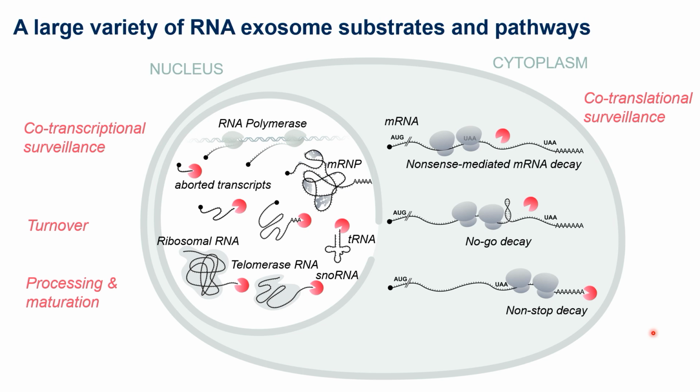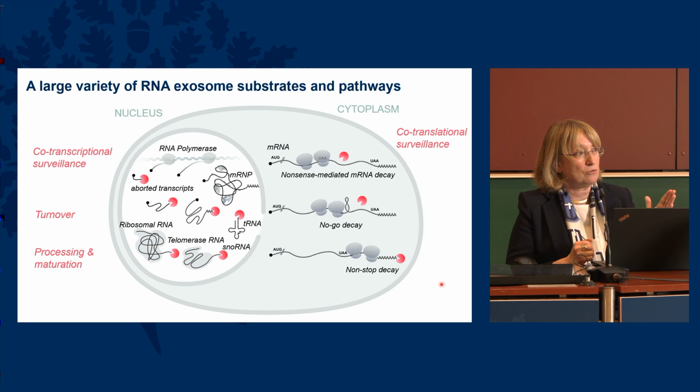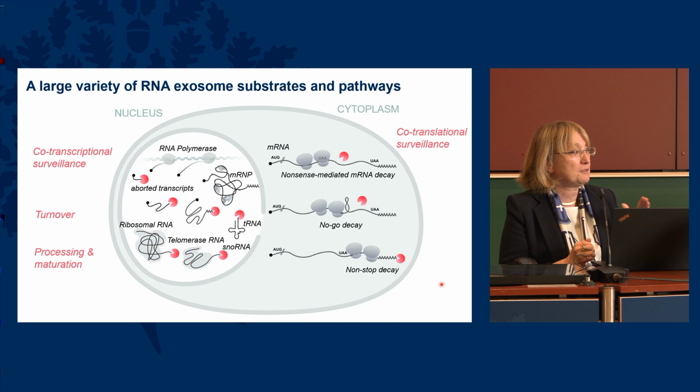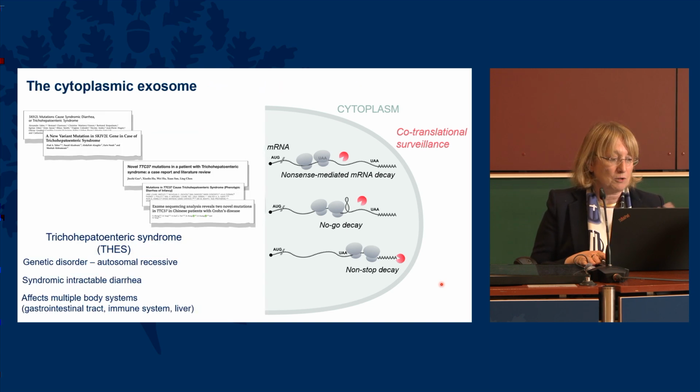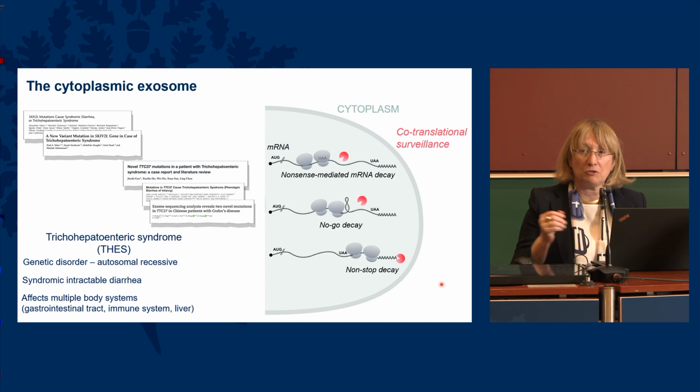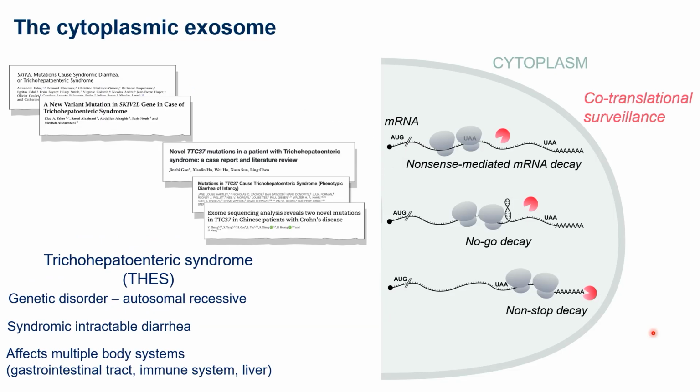So this is messenger RNAs that have a problem, and the problem is decoded in the context of the ribosome. And what happens, most often than not, is that there is an endonucleolytic cleavage near the ribosome, which is the entry point for these machineries to come in and degrade the body of the transcripts. And this is one particular type of disease, which I will tell you about, which is connected to this type of regulators.